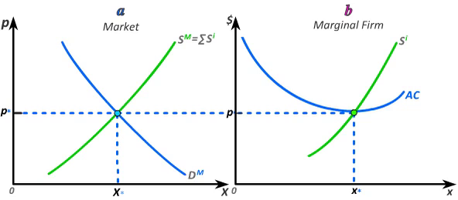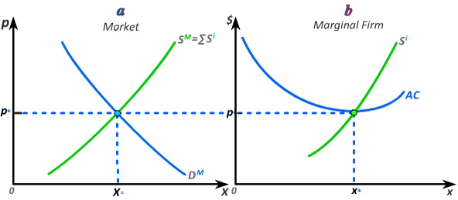This is the simplest possible picture of an industry that's both in short and long-run equilibrium. Whenever we start out a problem, we can start with a picture like this, with the marginal firm on one side, the price in the equilibrium at the lowest point of that marginal firm's long-run average cost curve, and the firm's supply curve passing through that lowest point of the average cost curve.